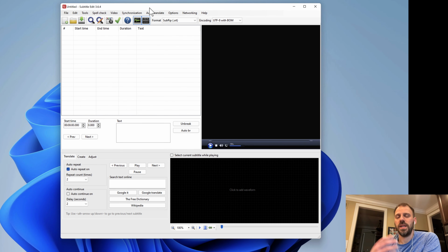And what you can do is after you have the MKV file, you can open the MKV file in Subtitle Edit. It will give you a pop-up allowing you to select which track you want to load. Maybe a minute or so later, it will have parsed that file, and it will give you a list with the time codes and the text of all of the subtitles in that given subtitle track.